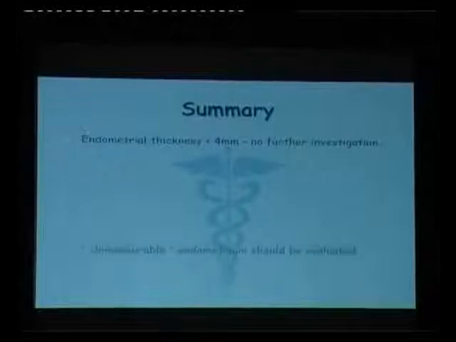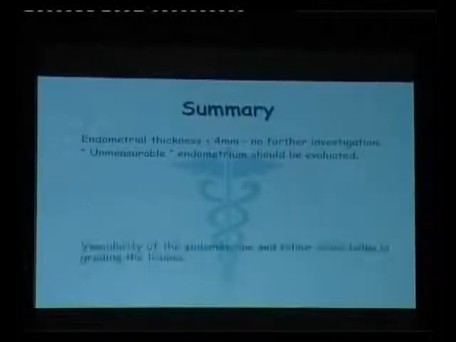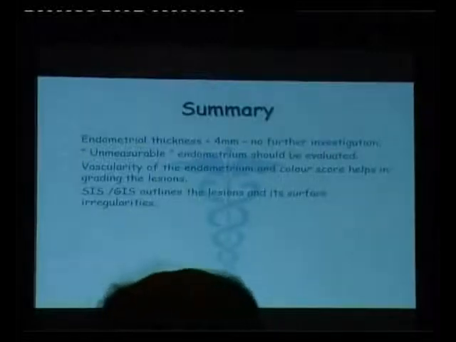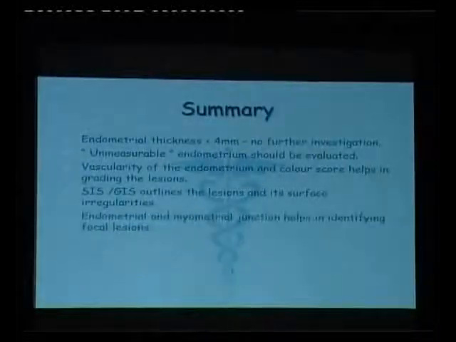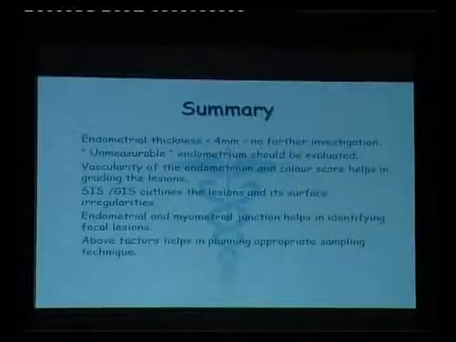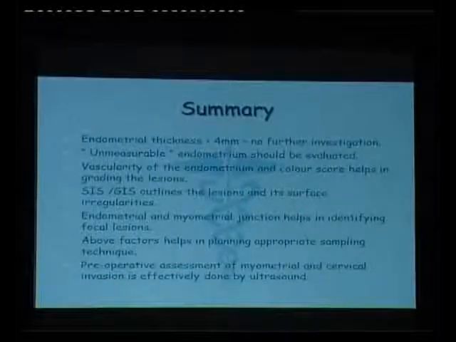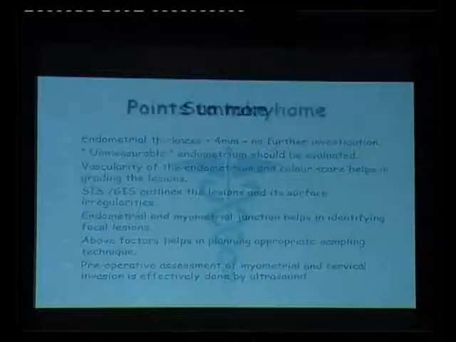Now, to summarize, with an endometrial thickness of less than 4, no further investigation is required. Unmeasurable endometrium should be evaluated, and vascularity of the endometrium and color scores help in grading the lesion. Saline infusion sonography and gel instillation sonography outline the lesion and its surface irregularity. The endomyometrial junction helps to identify focal lesions, and the above factors help in planning the appropriate sampling technique. Preoperative assessment of myometrial and cervical invasion is effectively done by ultrasonography.